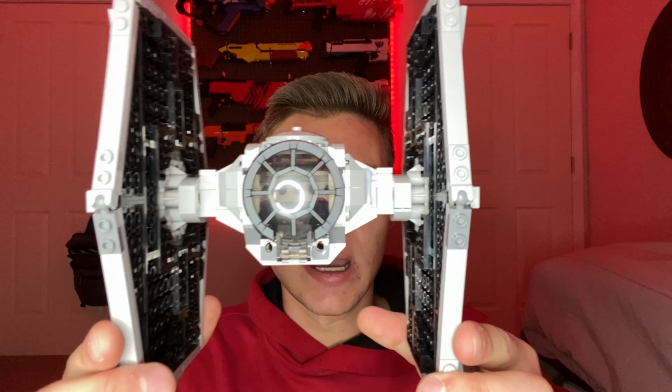So to rate this set, I would definitely have to give it a 7 out of 10. It's not super perfect or anything like that, but I think the fact that it is $40 is just absolutely fantastic. And I've said it once, I'll say it again. $40 is awesome for a pretty good TIE Fighter. I really can't complain too much about it.